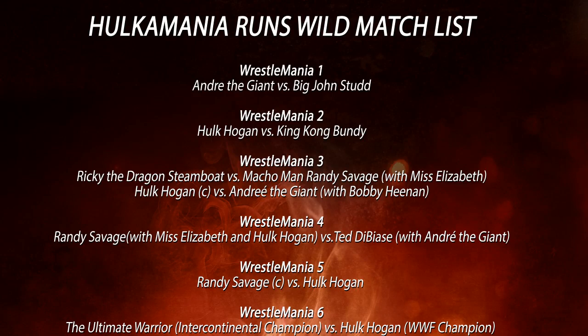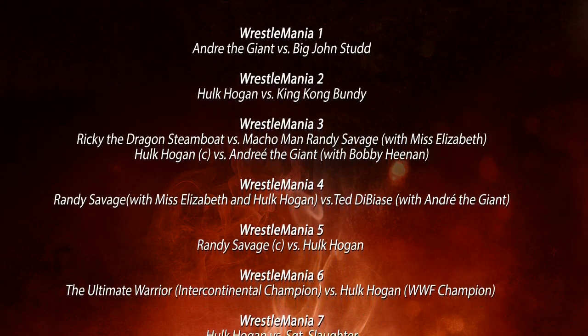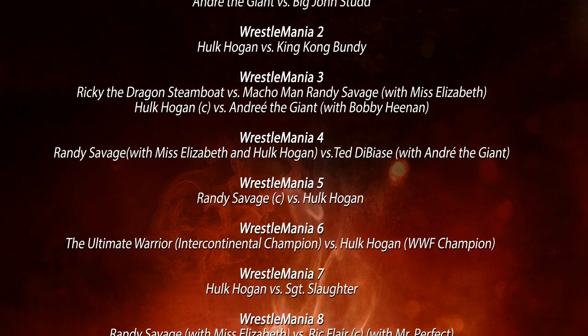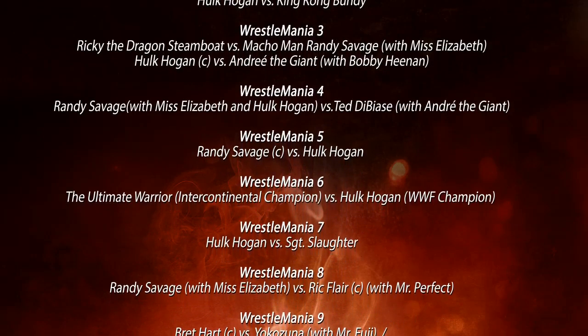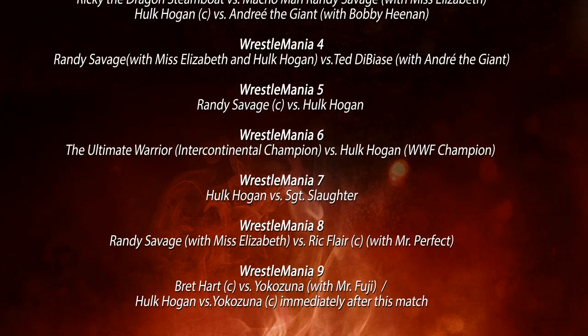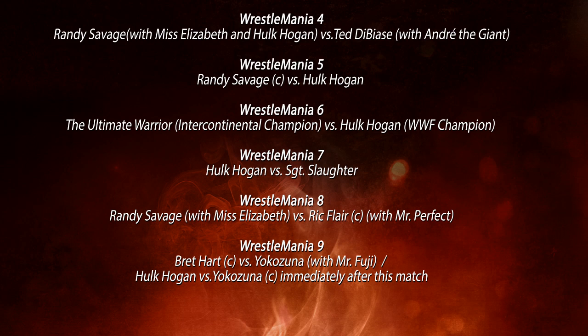Alright guys, today we'll have a first look at the matches included in WWE 2K14's 30 Years of WrestleMania mode, starting with the matches included in the Hulkamania Runs Wild chapter. So these are the matches included in the first chapter, with most WrestleManias having one match from the card, aside from WrestleManias 3 and 9 which have two. So let's dive in and take a look at some of the screenshots.